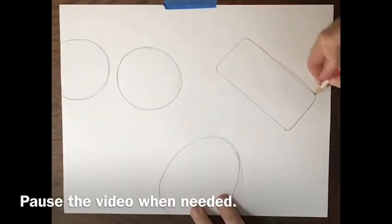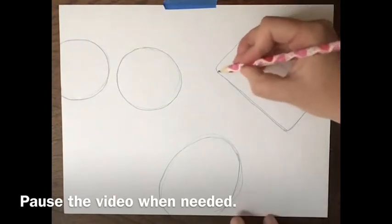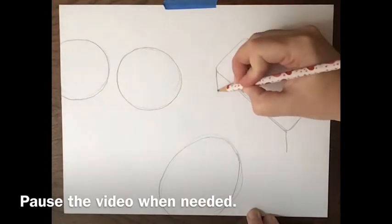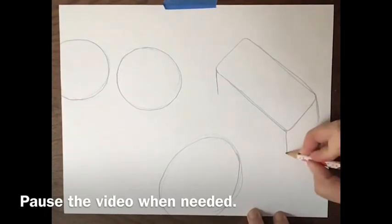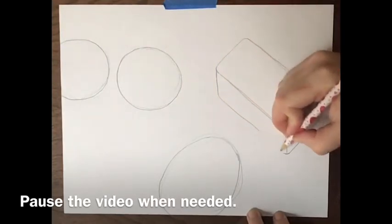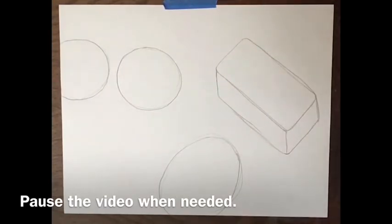Now let's make it look 3D. Some of you probably already know how to make 3D squares or rectangles. It's pretty fun. I'm going to draw 3 lines that come from these corners, and I'm going to try to make them all the same direction and the same length. You'll see I'm adjusting that one there to make it a little longer. I'm going to go ahead and go to the right here and bring it down. That's about the right length, and then we'll connect those lines at the point, and I'm also keeping my corners curved, just like the candy. You'll see I'll have a little erasing to do.